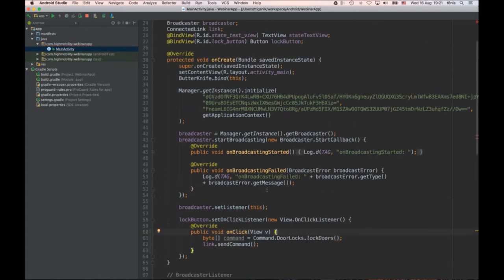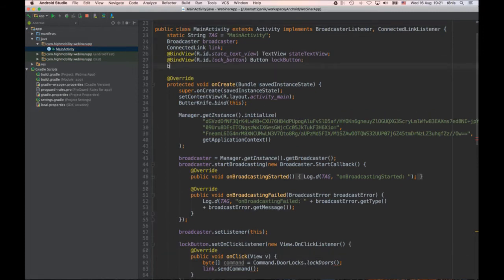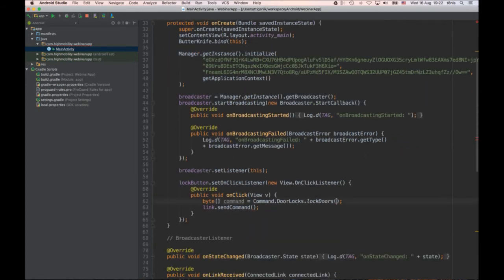Okay, but where do we get the state, the current state? Let's add an instance variable here. Let's set it to doors locked, lock doors, and let's set it to doors locked if the doors are locked, lock doors.